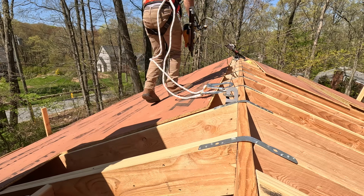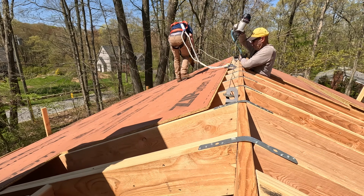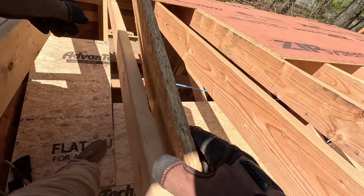As you can see, once we started jumping on top of the sheathing, we did tie off, and that's one of those things where I know at a 5/12 pitch, if you talk to some people, they may not do that, but we definitely did that.